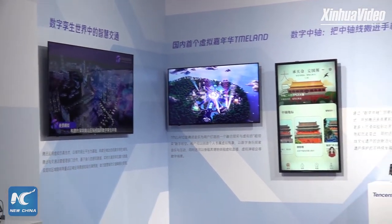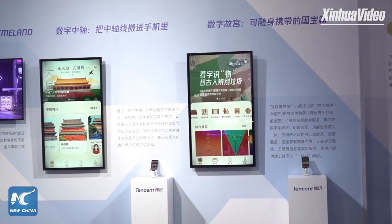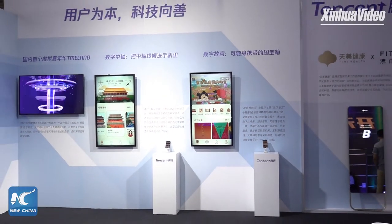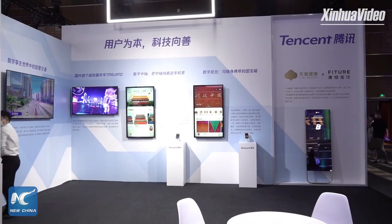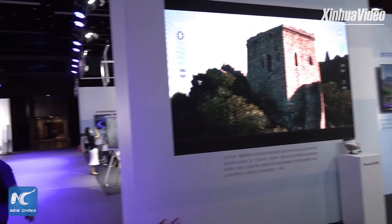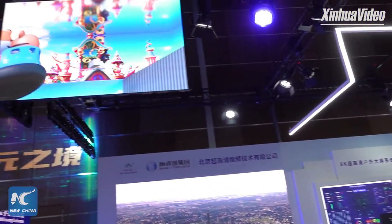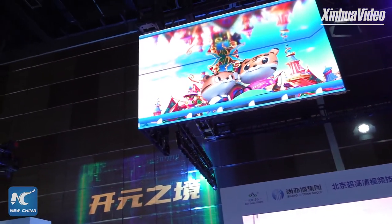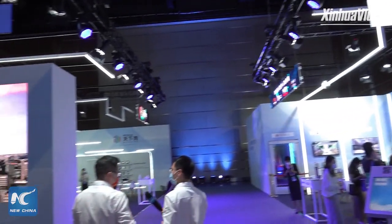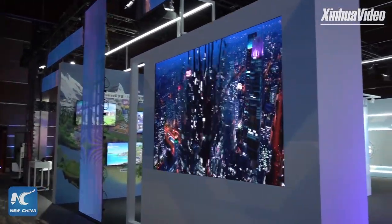So you have been working in this profession for how long? 4 years. In the metaverse. So how do you see the development of the metaverse here in China? Actually, we started as entrepreneurs building new 3D engines for the Chinese local market. We see a huge potential for Chinese people to try new things and use new business models in the market to find new ways to solve problems. It's very challenging, and I think we're at a good time.